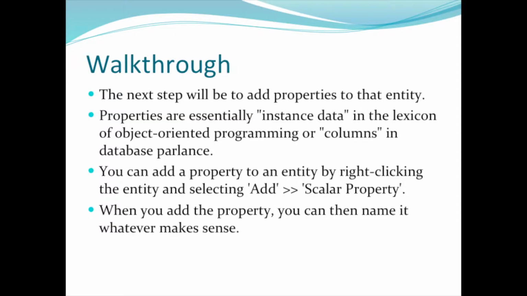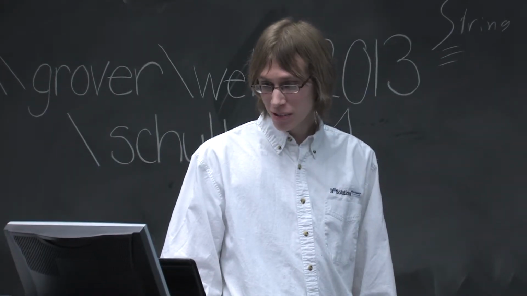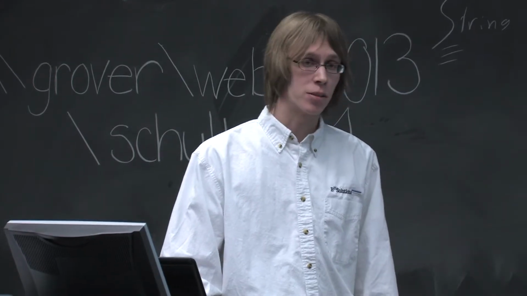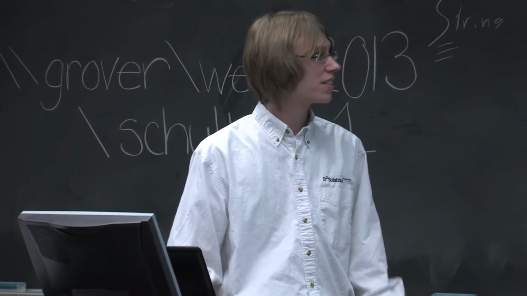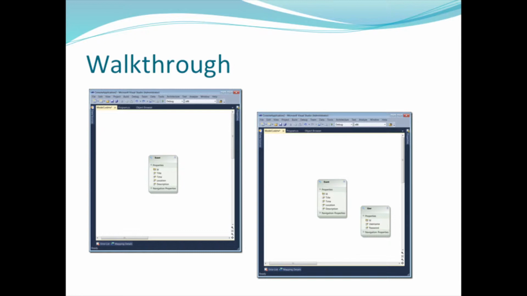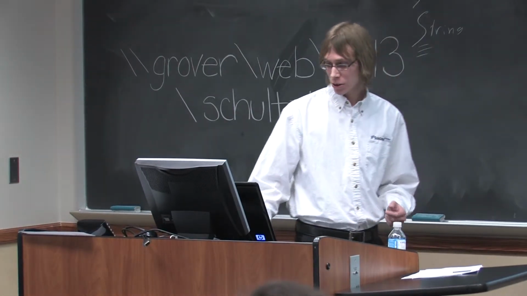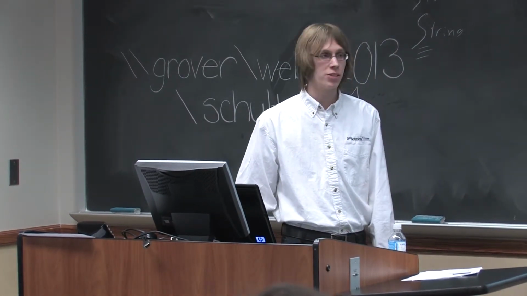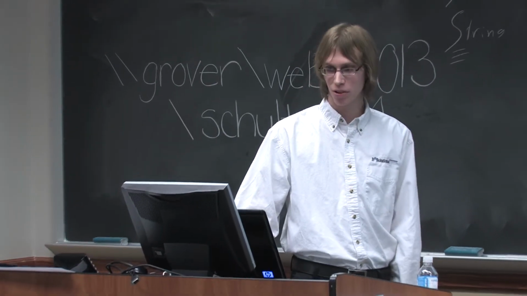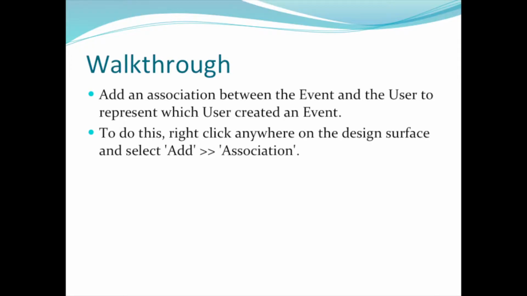The next step is to add properties to this. Properties are essentially the instance data of the objects themselves, all the properties you just did through the DALs. First off, there are scalar properties, which are pretty much just the various IDs, titles, and various other things, direct fields inside that table. There are also what are called navigational properties. These are the associations between two tables. In order to add an association, just right-click and add association.